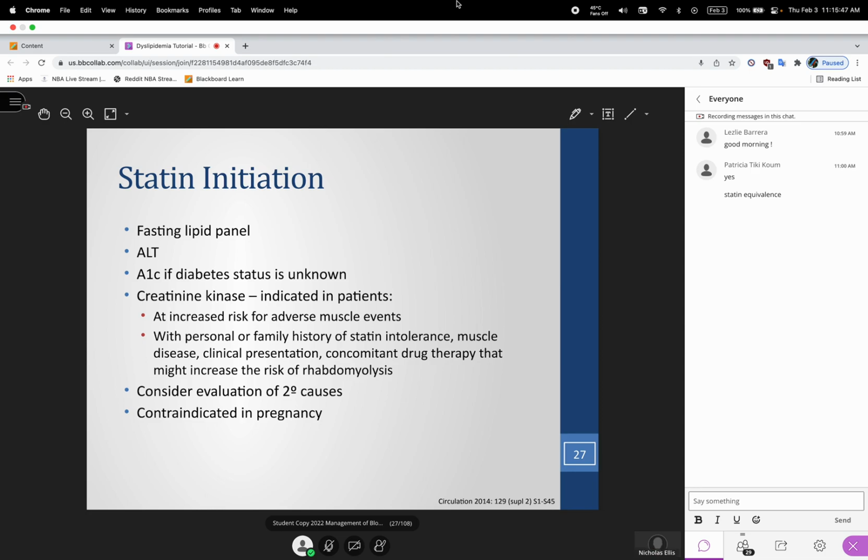Yes, it makes sense. So it is lifetime therapy. In other words, they need to know that they're on it forever. Like hypertension, all this stuff is basically lifetime. We've already put it down that whole road. Like, hey, you're going to be on this for the rest of your life, most likely. Yes, because they're going to have that risk forever unless their ASCVD risk goes away. But it really doesn't go away, right? Because you're only going to get older. It doesn't go away. That's a great question, actually, not a weird question at all.